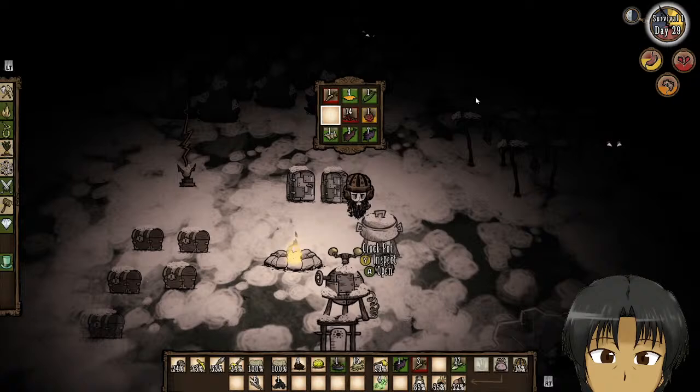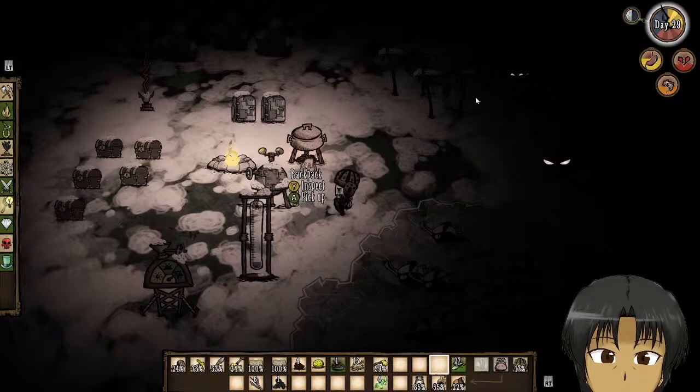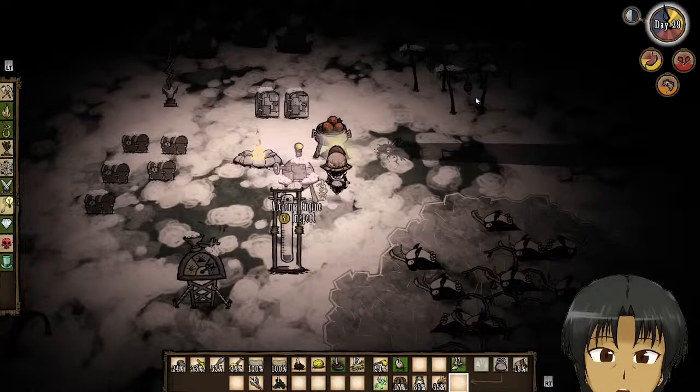Monster jerky. Spoil the carrot. Cook the spore. I would like to grab their eggs. Pick it up. These guys are also really speedy too. And I'm not exactly sure when they would start to get aggro.